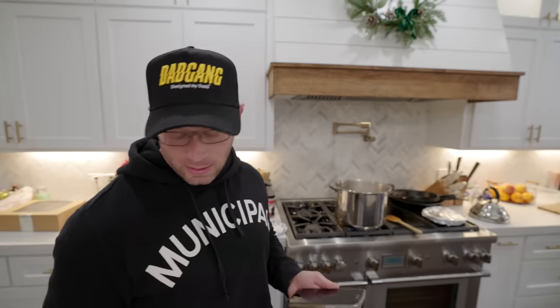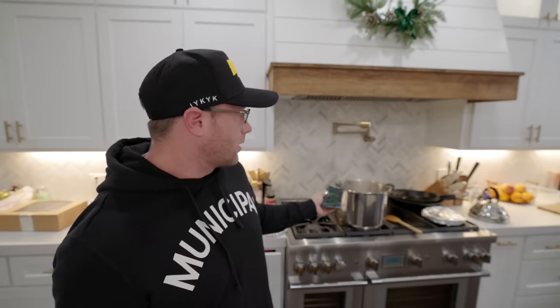So what I did right now, I put two 32-ounce containers of chicken stock in this pot, and I put this whole container in there. And I'm gonna put a lot of meat. And so I'm gonna get that going, get that boiling, and then I'm gonna add in the Trinity mix, which is onions, celery, bell pepper, and then I'm also gonna put some garlic in there.